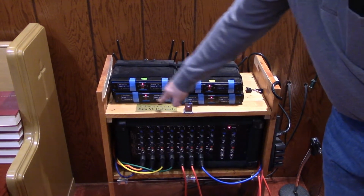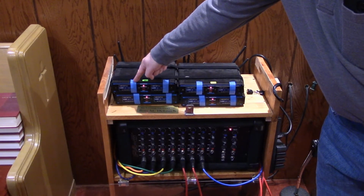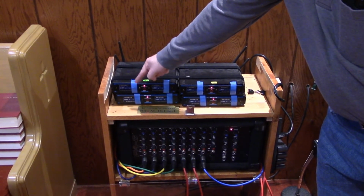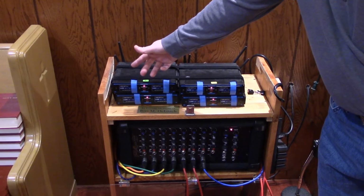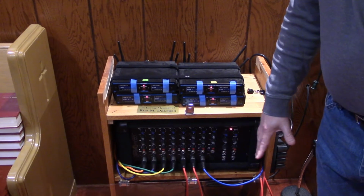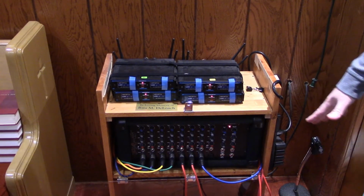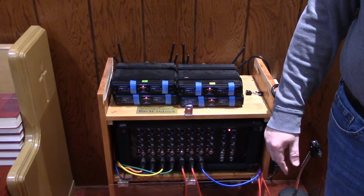You'll see the painter's tape on here. These actually have volume controls for the input from the microphones. Somebody was messing around with them, so we put the tape on there. If anybody messes with that, they're not going to be able to get that tape off without tearing it, and that'll immediately alert us that we need to go reset them. Hopefully nobody will do it. So anyway, we now have this part turned on. We're going to look right now at setting up the reader's microphone.